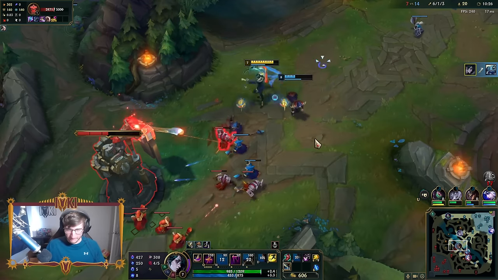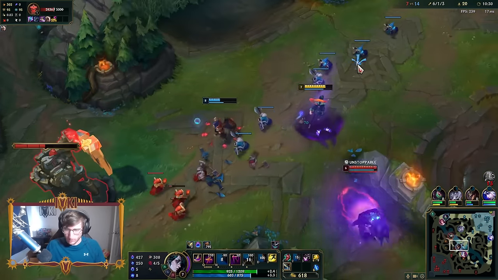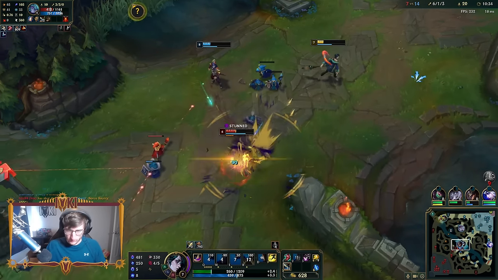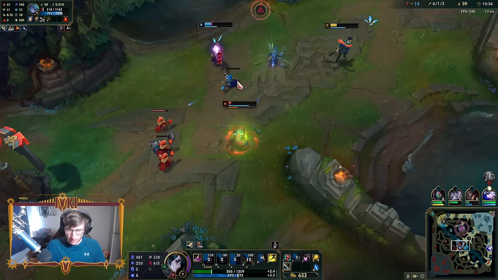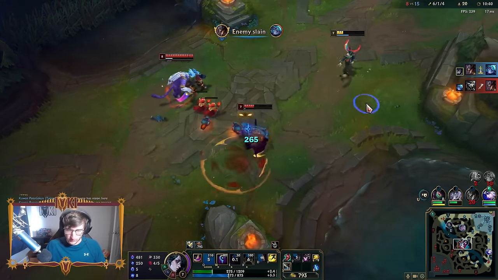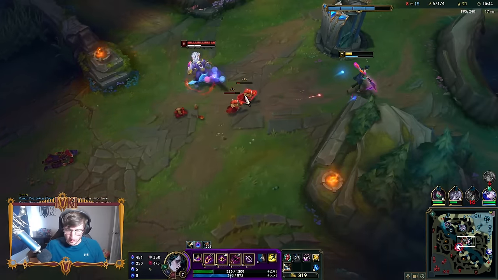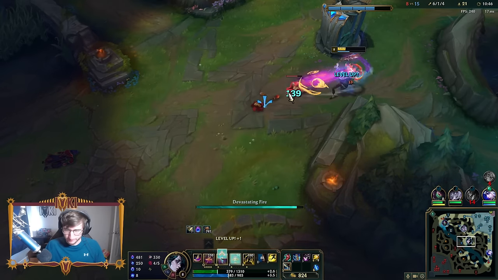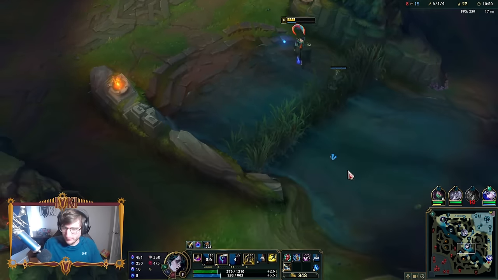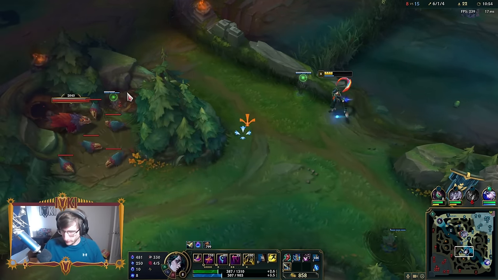Sniper. Uh-oh. She doesn't have the damage to kill me, so we chillin'. We chillin'. When they're in a minion wave like that, or pivoting around minions, you can't go for the fear. QW is really, really OP though.